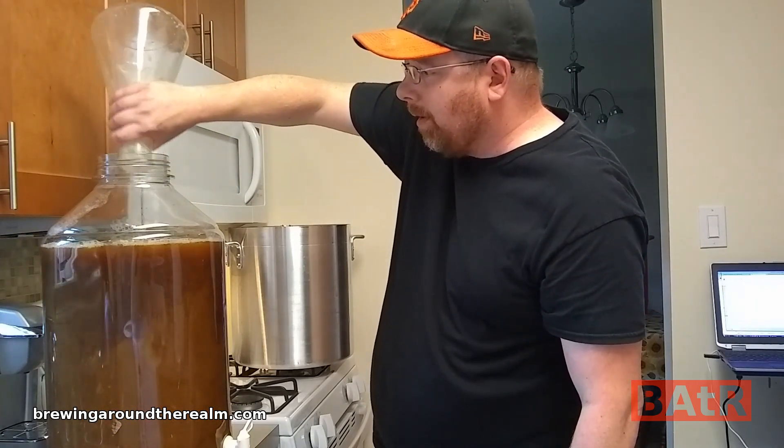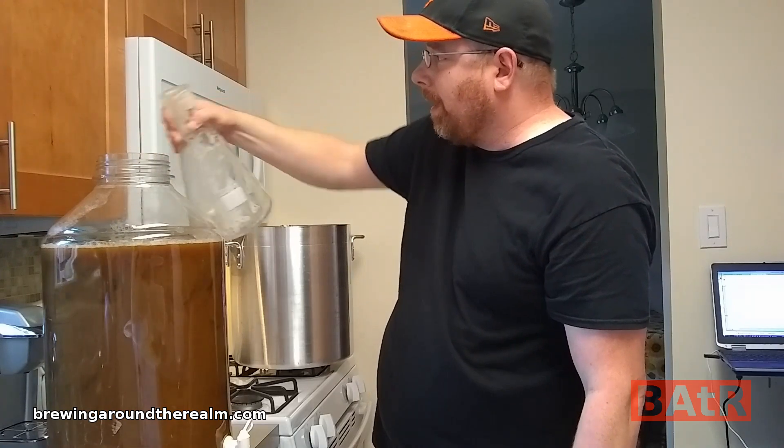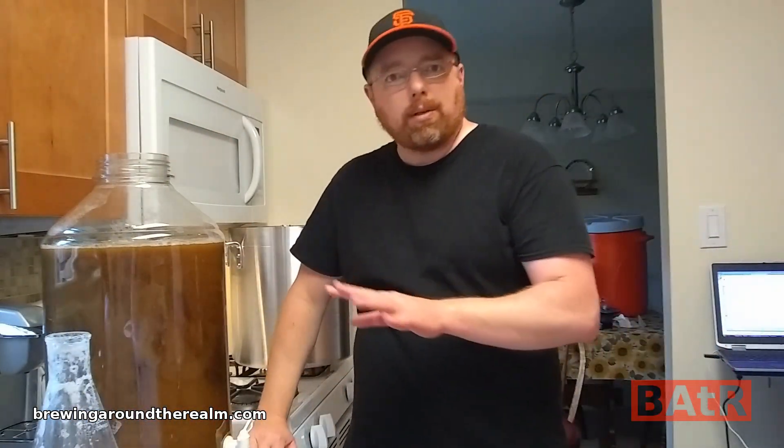This is a 1-liter starter, and I've been getting fermentation starts usually within 3-4 hours. So that's it for this brew session — let's go to the future and see how this one turned out. Between the pumpkin and the filtering of everything at the end of the boil, that was the most complicated brew day I had ever completed. It came out very well and I was very happy with that. The fermentation went very well, but I had a lot of issues straining out the pumpkin — it took quite a bit of time.